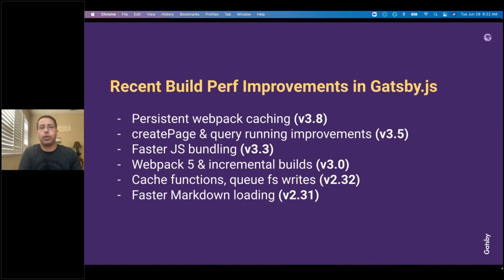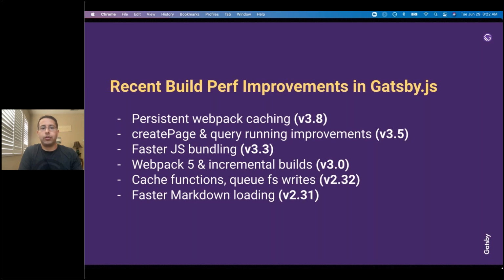Create page and query running improvements were in v3.5. We did some faster JavaScript bundling in v3.3. Webpack 5 and incremental builds in v3.0 was the big one, and that was back in March at GatsbyConf. So we upgraded from Webpack 4 to Webpack 5, and we put incremental builds in open source.